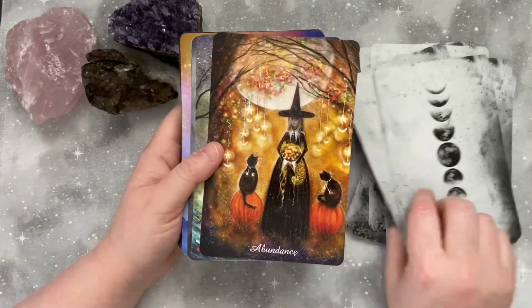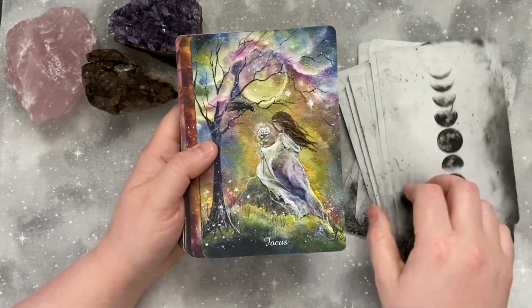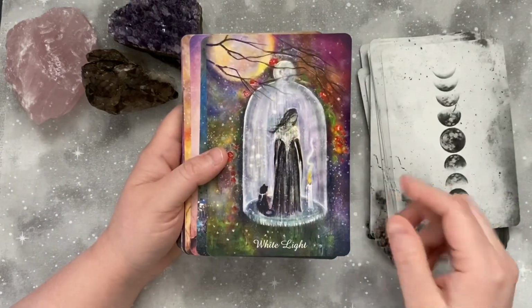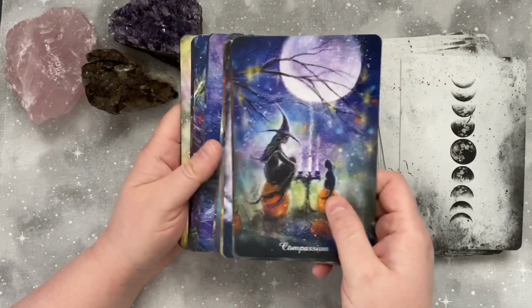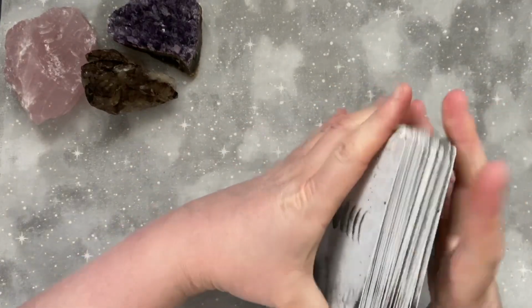So yeah, really beautiful deck. And I know that this one a lot of people love. This one is available now as a card size deck on Make Playing Cards, but these older large postcard size editions I believe are out of print. So that is the Earthly Souls and Spirits Oracle by Terry Foss.